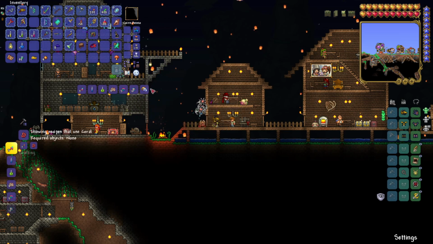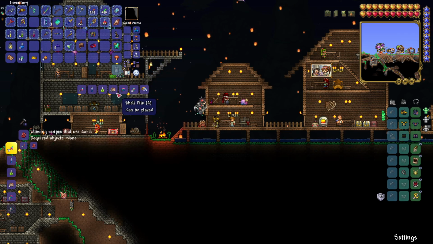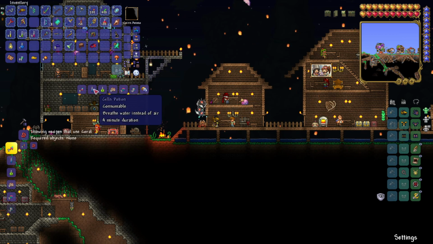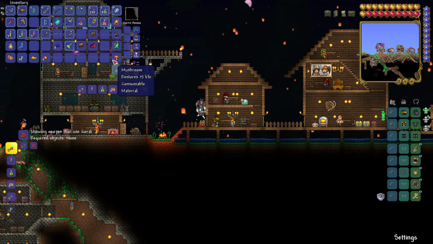Okay, seems like just a bunch of decorations. Capricorn helmet. A sonar potion. Detects hooked fish. What does that mean? Interesting. Okay.